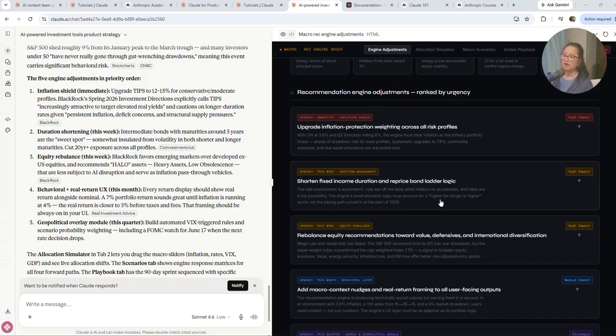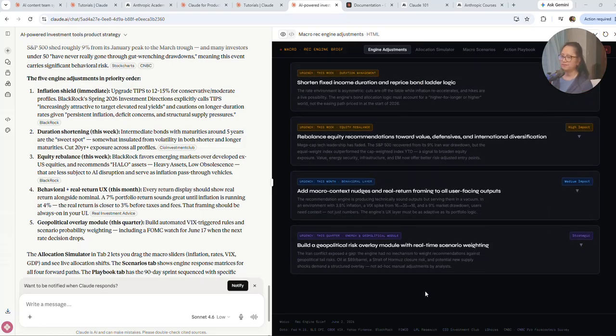The idea is that the engine's bond allocation logic must account for a higher-for-longer world, not the easy path priced at the start of 2026. Then we go down to the equity rebalance, behavioral real return UX, and the geopolitical overlay module for this quarter.